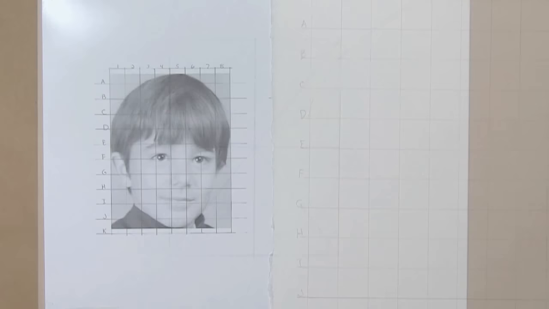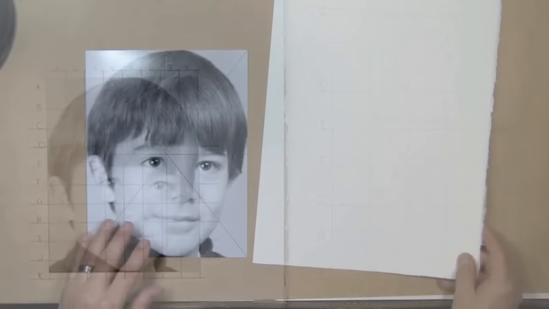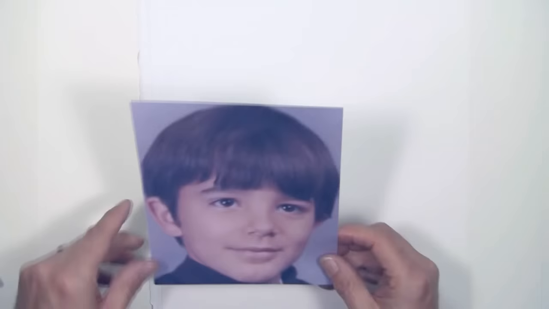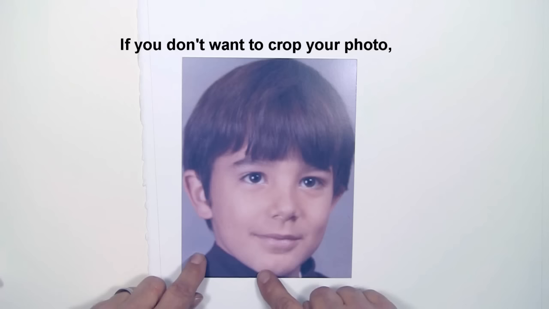The modified grid pattern that I use doesn't have nearly as many lines. There are 21 lines all over on this reference photograph. My modified grid pattern will have just 8. So we have to start off by putting this pattern on the photograph. First thing you want to do is crop your photograph very closely to your subject so the edges come in contact with some of the key parts of your subject.